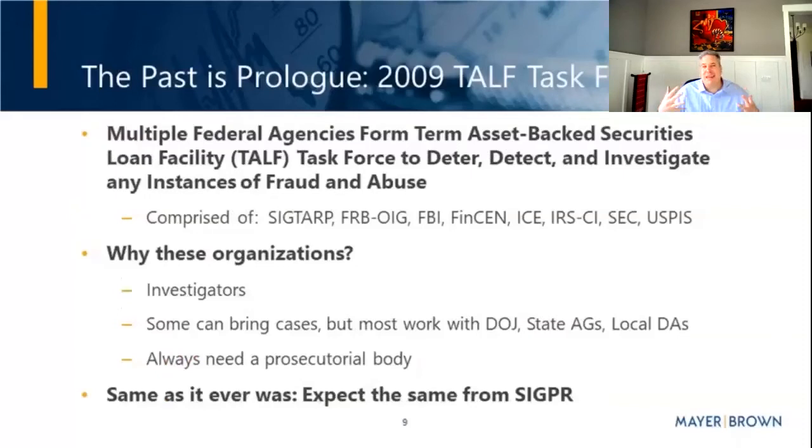So here's where I think I can add something that might be slightly different than others. And I don't want to take us back more than a decade, but I will for just one slide and say, when we were standing up the Special Inspector General over the TARP program, it was the first time that a Special Inspector General's office had ever been created over money, rather than over an entity. Usually it's the Special Inspector General of HUD or DOJ or any other entity in the U.S. government, DOD, pick any of them. They all have Special Inspector Generals who are supposed to independently review the entity and look for any potential wrongdoing. In this particular case, this was over money.